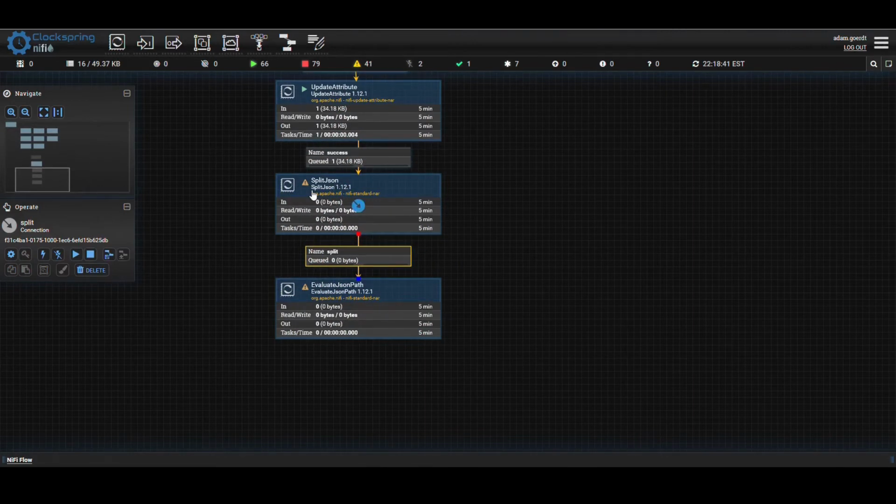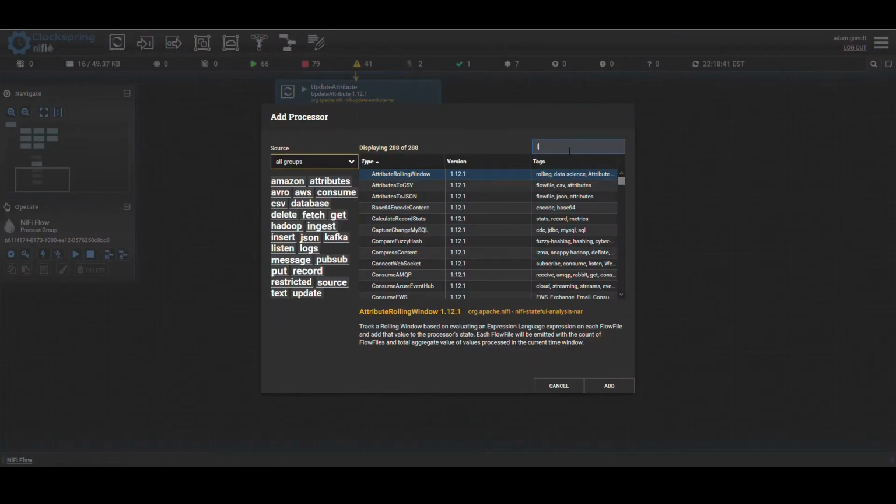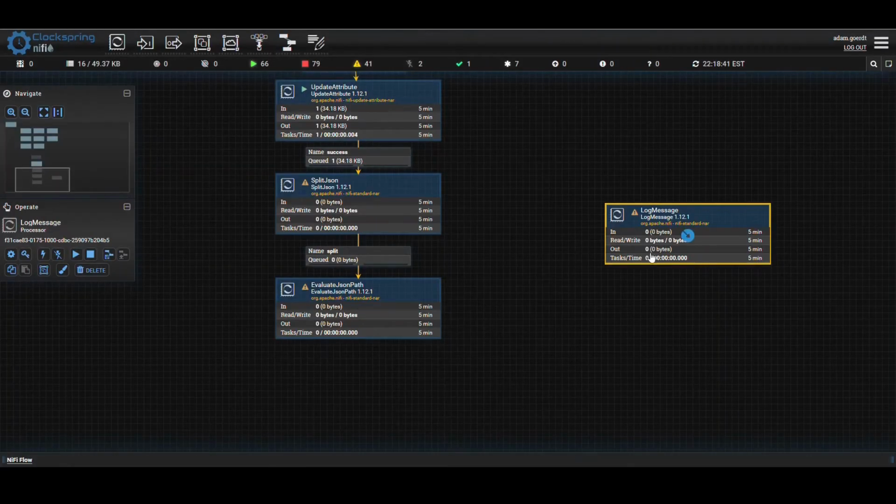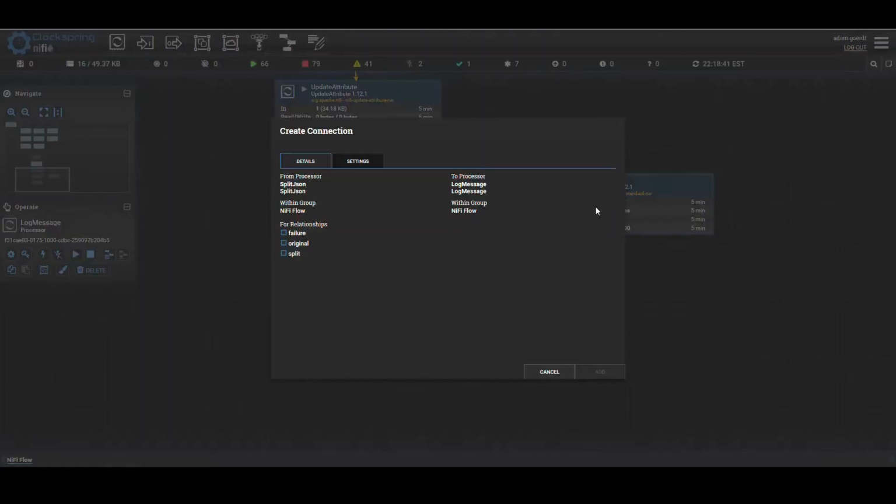I've also got a failure condition. For example, something happened, maybe the data format wasn't right, or we weren't able to split it properly, and we need to be able to handle that failure. In this case, I'm just going to log that data. I've got a log message processor, and what this does is it'll just write to the generic server log for processing.